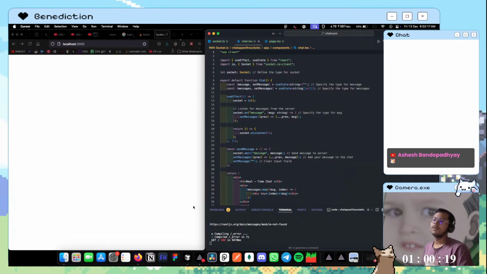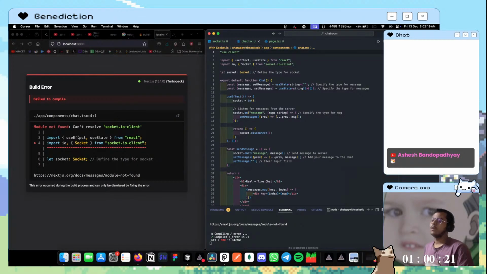Why? Socket. I think this node module is outside. Maybe. I think so. But I don't see any node modules inside this or outside this.